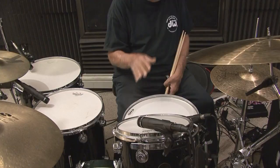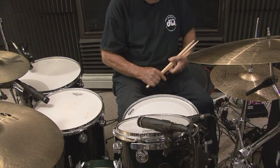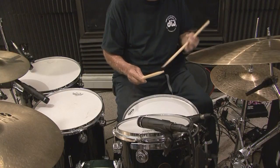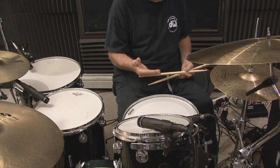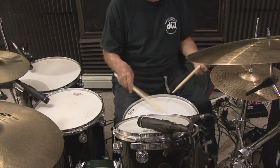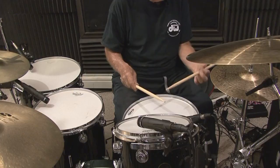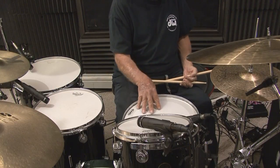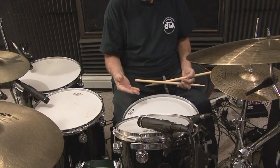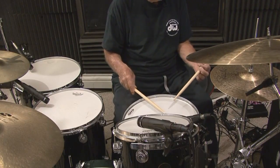That's the bottom, and that remains the same. On the first line of the 6-8, all you're doing is alternating strokes. You could do a lot more with it, but first you want to be able to alternate the strokes. 1, 2, 3, 4, 5, 6. Now, while you're doing that, the bass drum and hi-hat have got to be going on. I'll slow it down.